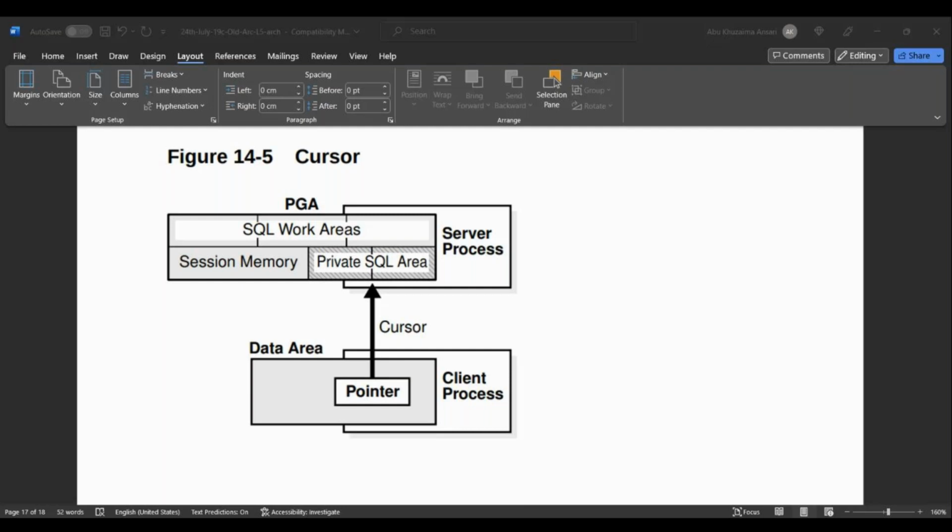Please, guys, answer me. Only two people are answering, Vishwajit and Lakshmi. What else, guys? Open underscore cursors is the parameter which will decide.